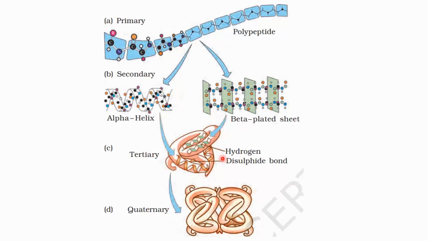And in many proteins, this tertiary structural level is the biologically functional state of the protein. In some cases, there may be a quaternary structure of the protein, in which different polypeptides in their tertiary structure interact. For example, this polypeptide A is interacting with polypeptide B, resulting in the quaternary structure of the protein. So these are the different structural levels of the protein.